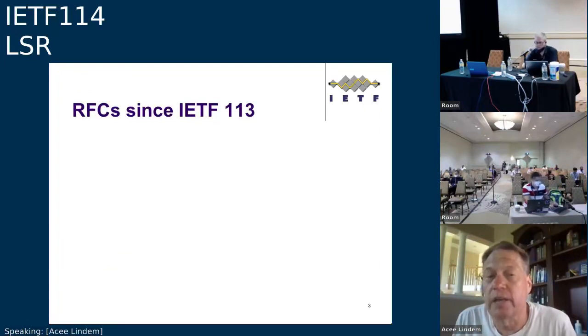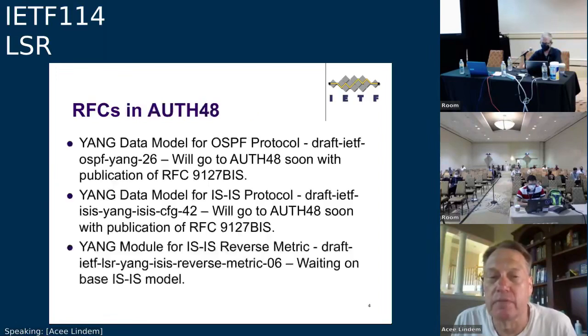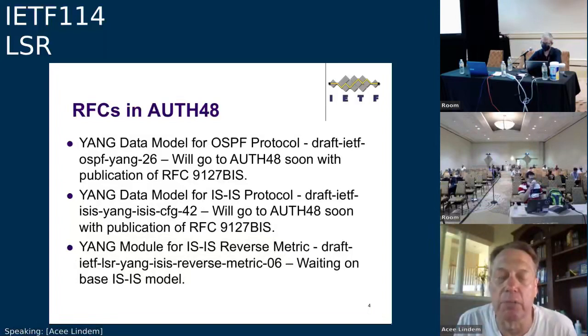Yes. Next slide. While I'm doing all of the status, I'm just going to point out the salient drafts because I want to leave as much time for the presentations and discussions. Next slide. There's been a development here. RFC 9127 will soon go off to the RFC Editor, AUTH48. Once that's published, it'll unblock the OSPF and IS-IS YANG models. Once we do that, in the next months, we're working on resurrecting interest in the follow-on YANG models based on this. I know a lot of us working on YANG models weren't interested in doing anything as long as we were waiting for this. Next slide.